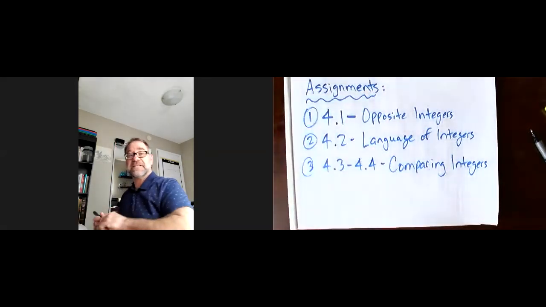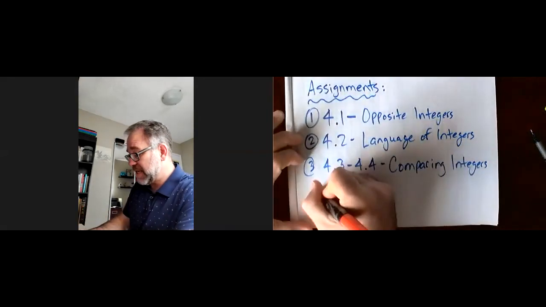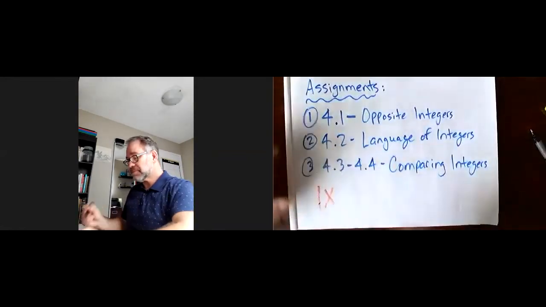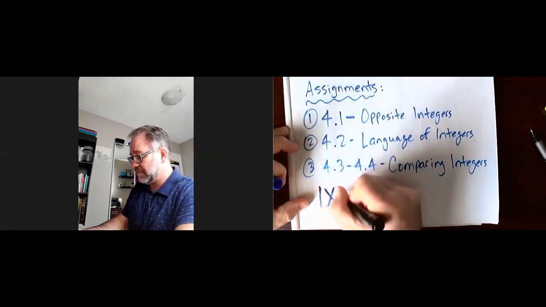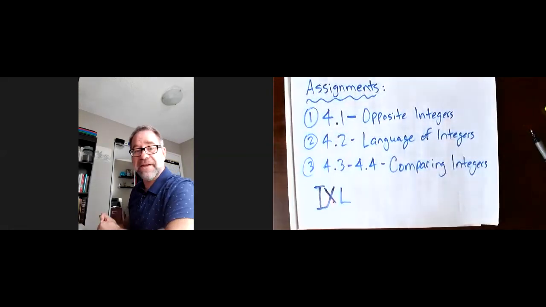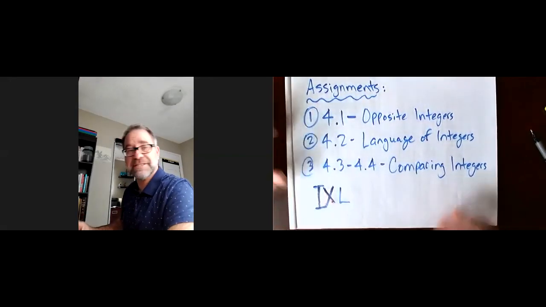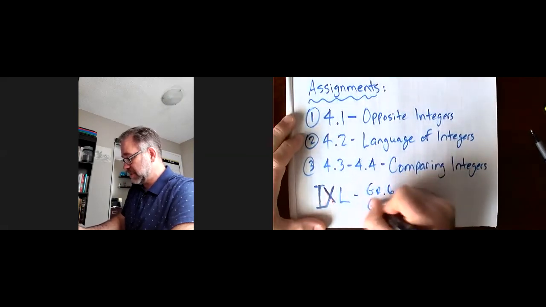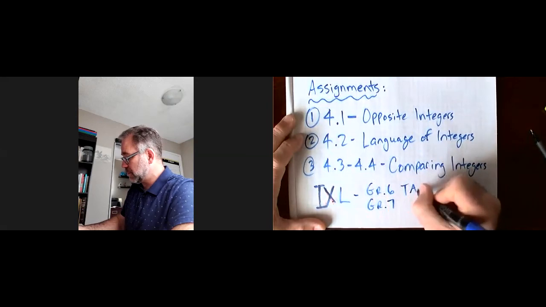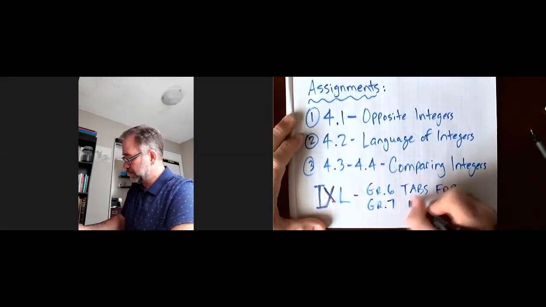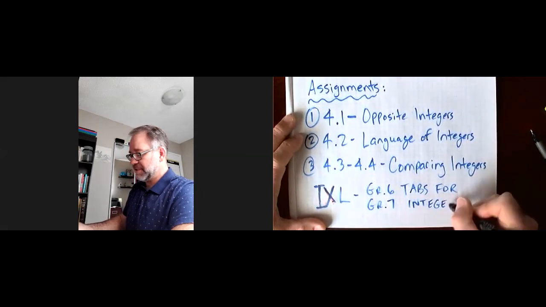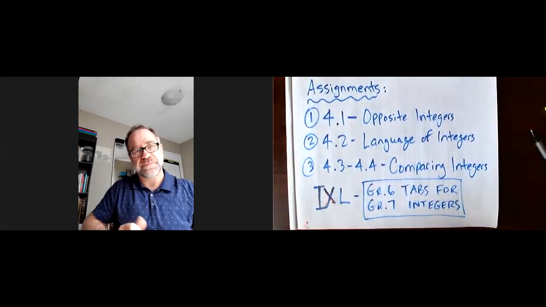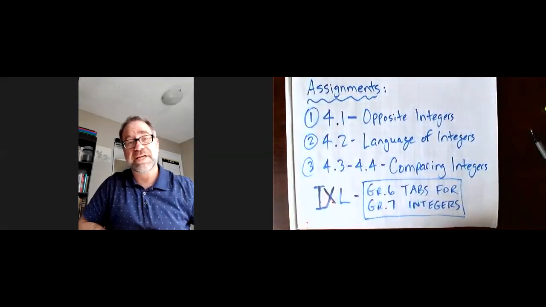The other thing I'd like you to do this week is take a look at iXL. Okay, there's only a handful of you that are still working on iXL. It's an excellent resource. It's got lots of practice. If you go to the grade 6 and the grade 7 tabs for integers, you're going to see that I've already started off topics that are related to our review. It's a great topic for us to get dialed into.